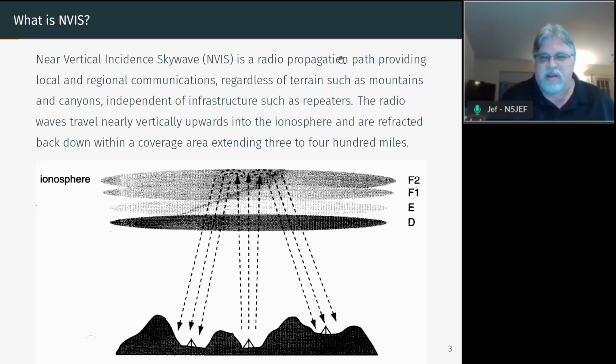The picture on the screen here shows transmitters and receivers, which would normally be hidden from each other because they're in canyons separated by tall mountains. Radio waves going up, passing through the D layer, which absorbs, and it's about 50 miles up, roughly, going up to the F1 and F2 layer, which are more like a couple hundred miles up, and then back on down. And so it has some very strong properties for emergency communications because it doesn't depend on the repeaters that we're used to. You can set up very quickly and you can talk reliably regardless of terrain.